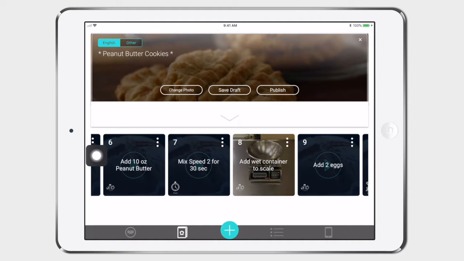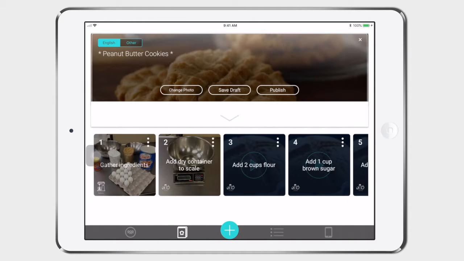We have 2 different kinds of timer steps. A standard timer just simply blocks the user so they can't advance to the next step until the timer is complete. Or we have advanced timers. Advanced timers allow the user to continue to advance forward through the next steps of the recipe while the timer is counting down. This makes sure that they're productive and that they're staying busy while the timer is counting down. And you can specify at which point in the recipe they have to stop and wait for the timer before they can continue to advance.